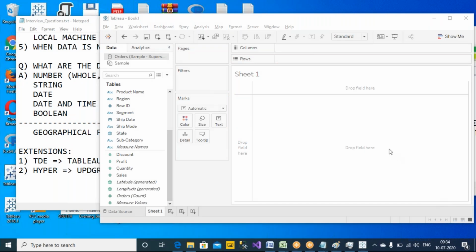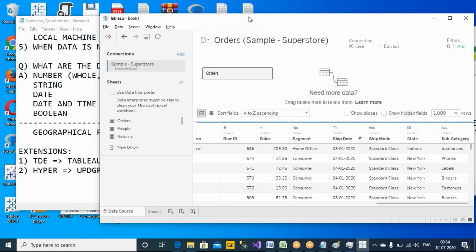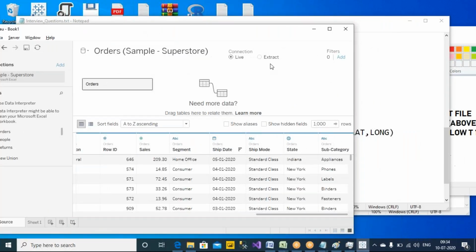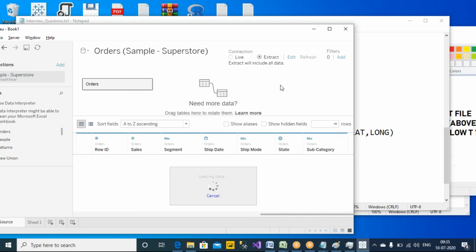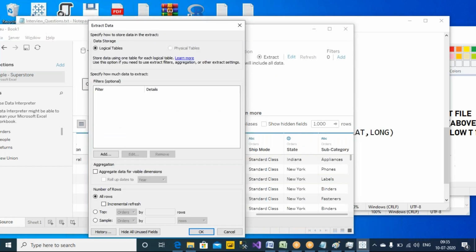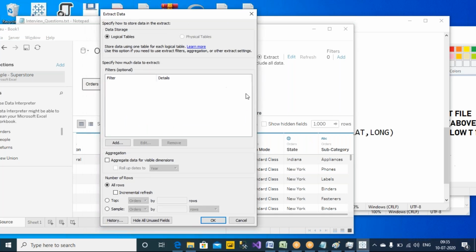I can see that in the Tableau data source part, there are live and extract connections. When I click on the extract option, I can see the edit button, so I can filter out some of the data table-wise, right? But the same option is not available in live.